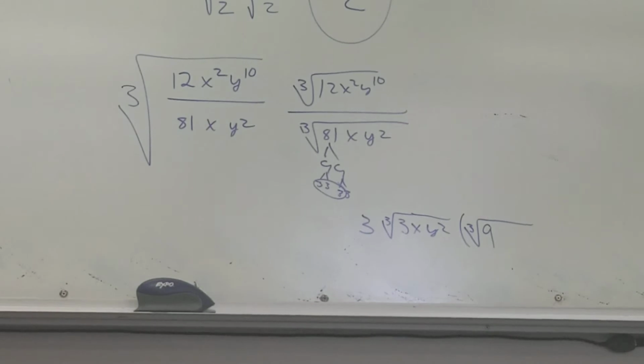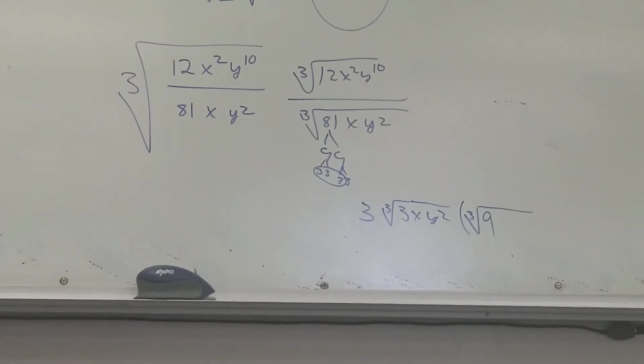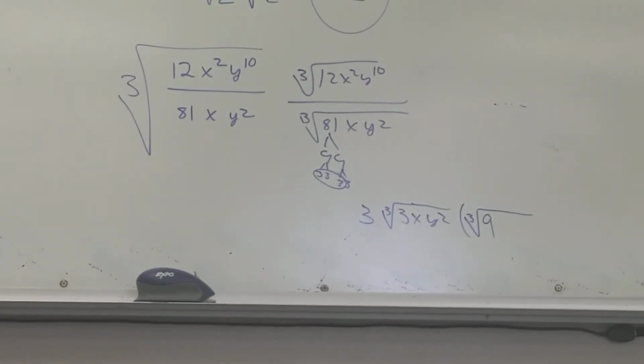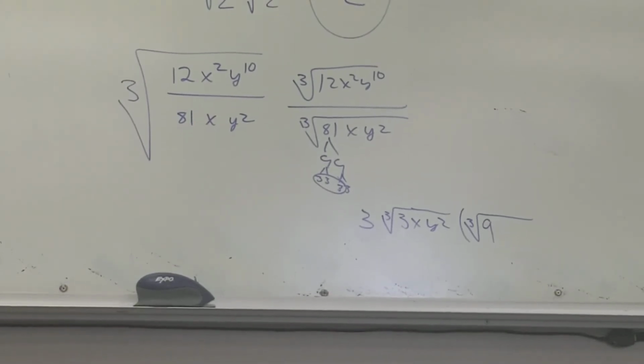Everybody see that? I'm going to need a 9. Because I need how many 3s under the root to bring it out and have no more root on the bottom? Remember, your goal is to have no root on the bottom. Zero root on the bottom. That means I've got to get rid of the entire root.